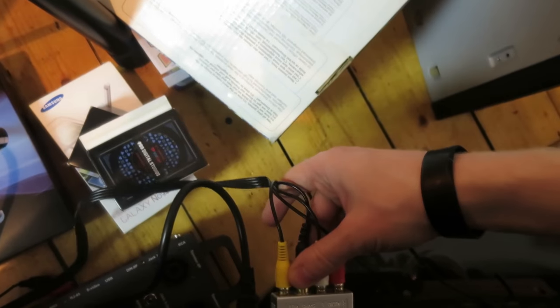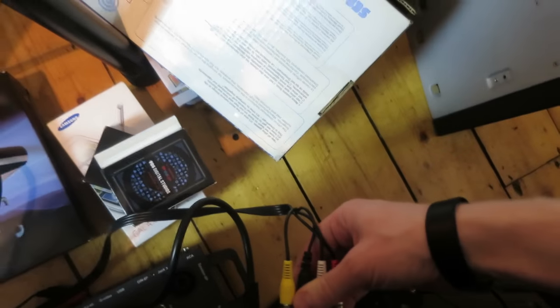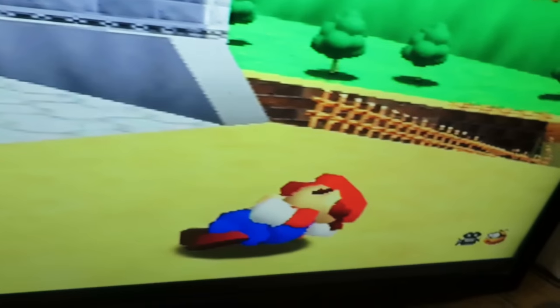Now if I unplug the S-video, hold on a second, if I can do this. There we go, unplug the S-video, and we've got a weird sort of horizontal blur there. As you can see, it looks like composite video. But as far as I'm concerned, when you plug in the S-video and the composite is plugged in to eliminate that strange rainbow effect, which I believe is something to do with the pinout, that is not as good a quality as S-video going directly into the TV, in my opinion, because it is definitely sharing something from composite.